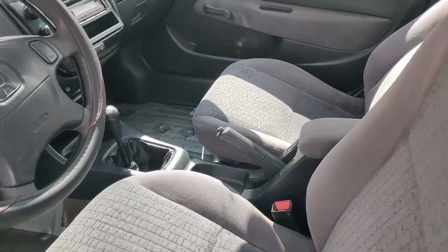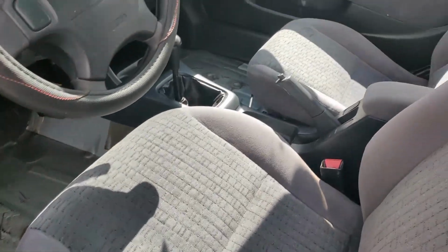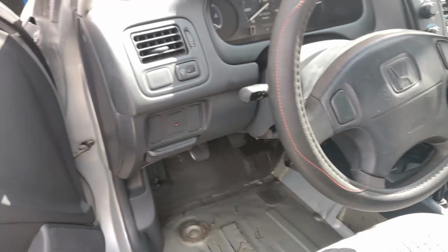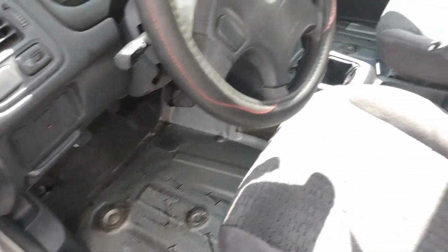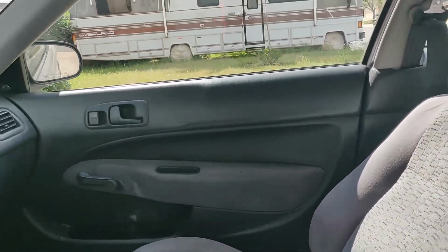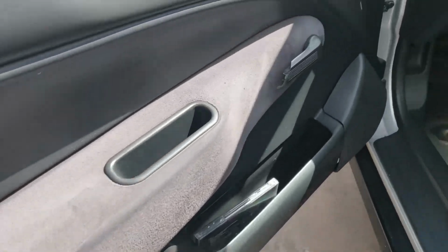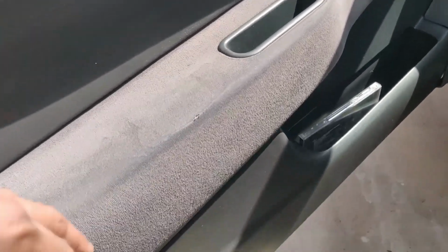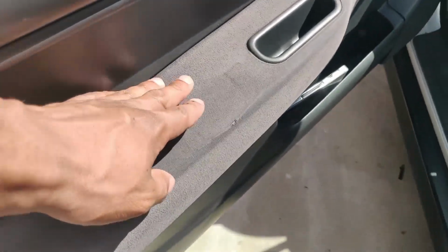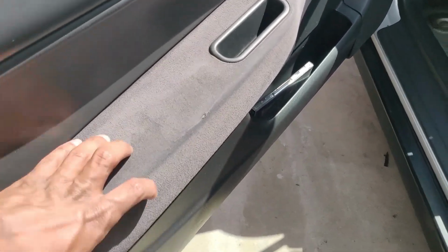This right here looks good. Honestly, I don't mind not having carpet. It's not that bad to me. I am going to throw the floor mats in here. It's going to look a little bit different, a little bit better. Oh, I still got to clean that door panel. But I did this one already. It's still kind of nasty though. But I guess it's just fading and whatnot. I need new door panels anyways, because these is a new, this part, at least.